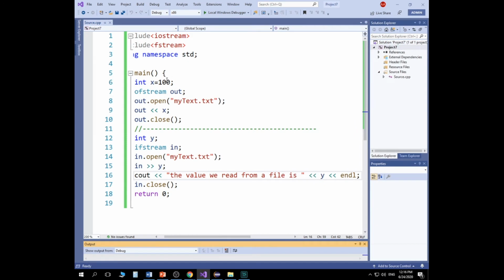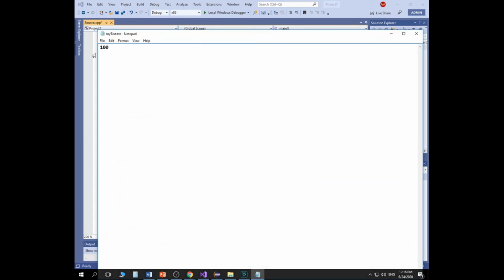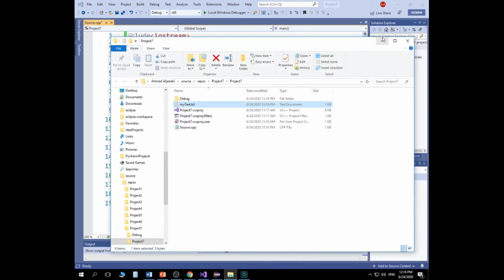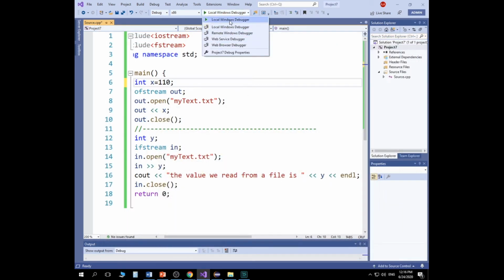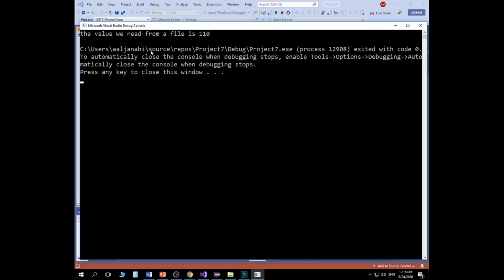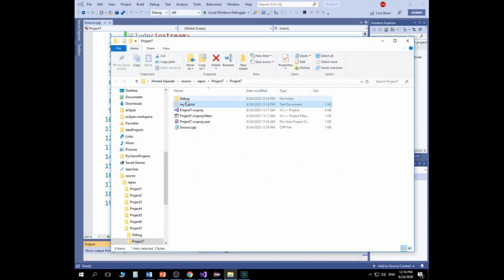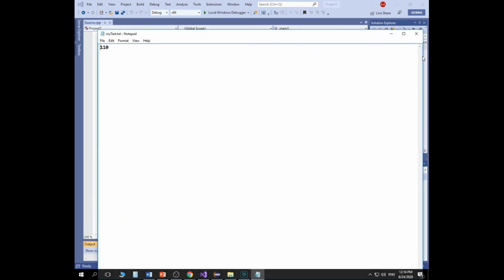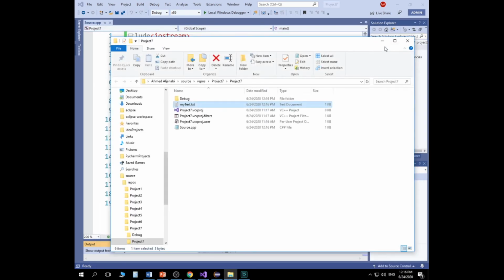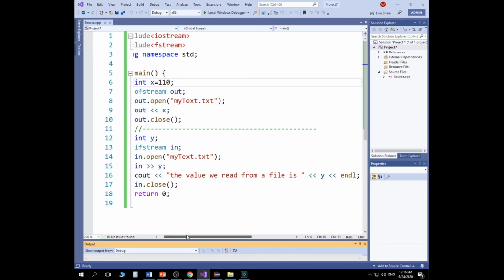And let's just go ahead and put a different value, for example, 110. And now just remember, I'm going to open the file. You have 100 now. Let's run it again. And you'll see 110. And if you go back to the file, you basically will see it as 110. So this part, basically, I covered the basics of the basics.